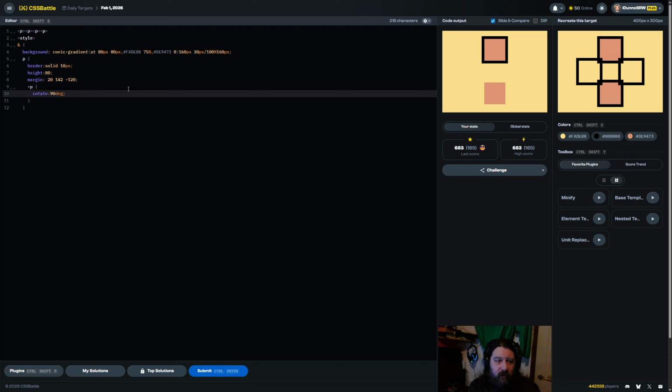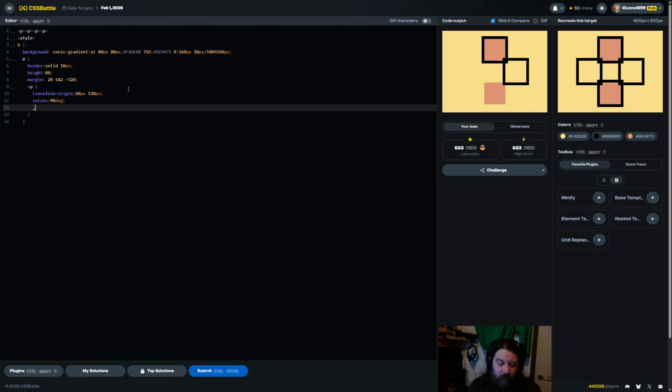We also want to do this, transform origin 40 pixels, 120 pixels, 80, no, 170, 160, 50, 40, 120, 5130 looks good.